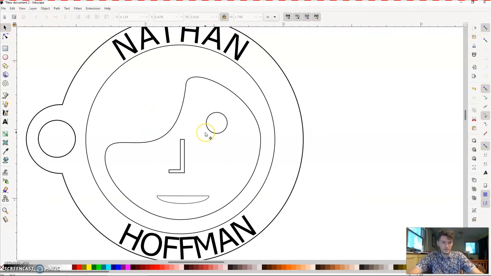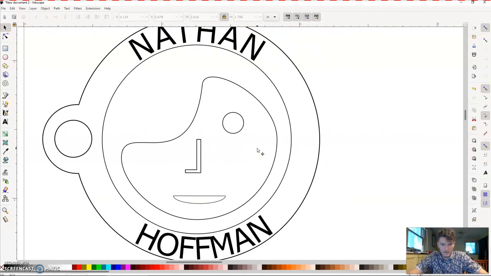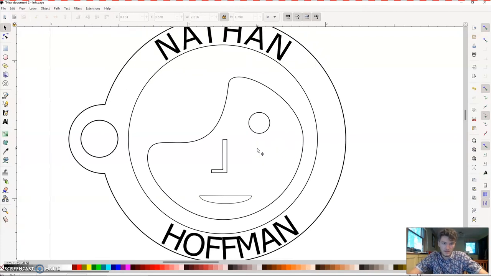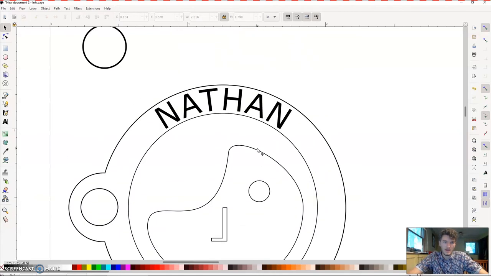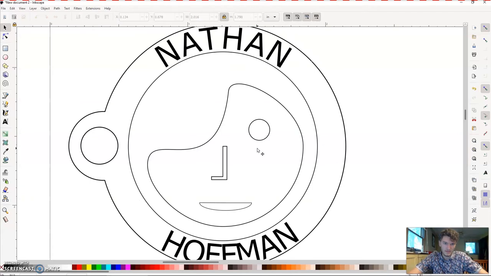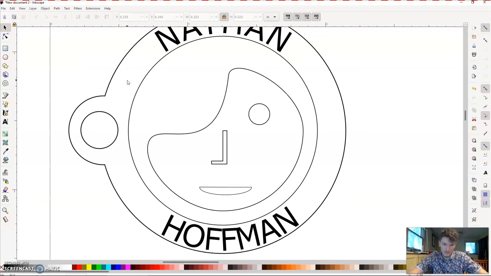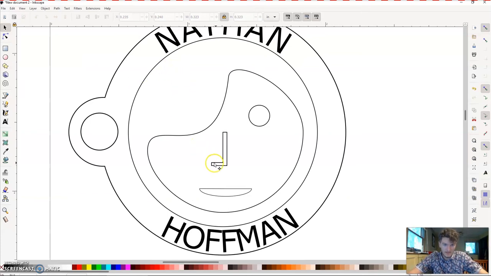Alright, so here we have what I think is just about the final product. I'll talk about what we can do for different cuts and how to make this ready for the laser cutter. One thing that I did while designing this is I tried not to make any part too small. It's a general rule of thumb, anything that's thinner than 1 millimeter is probably not going to do too well. Depending on the material, it might even burn up on the laser cutter.